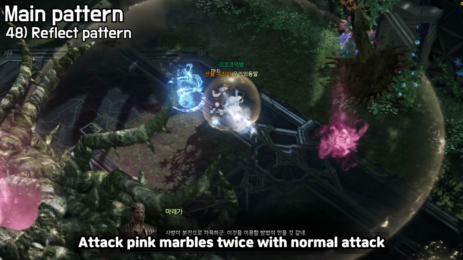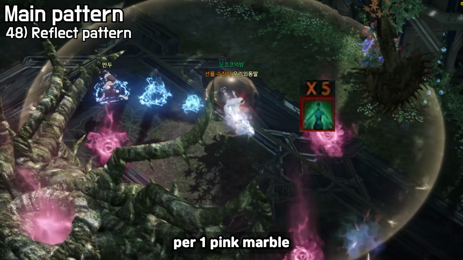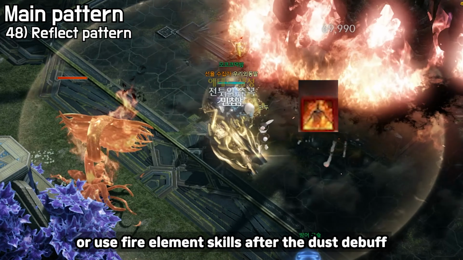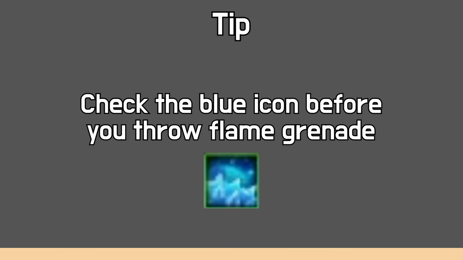Pink marble. Attack pink marbles twice with normal attack. Then pink marbles will run toward the boss and the boss gains 1 stack per 1 pink marble. If it reaches over 15, the boss gains dust debuff. Throw a flame grenade or use fire element skills after the dust debuff. Tip: check the blue icon before you throw a flame grenade.